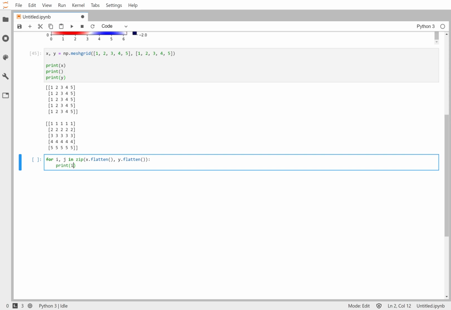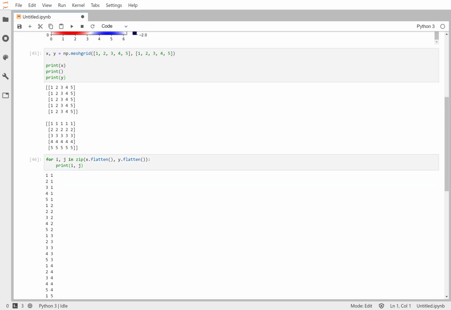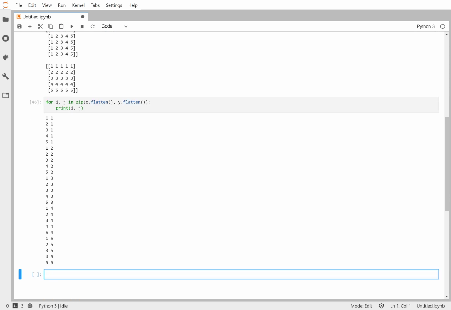All right, so what I'm going to do now is just print i and j. And what we're going to see is, as we step through these element by element, we start in the top left corner and just read across, read across, read across. What we're getting is every different combination of x and y values. So I have x equals 1, y equals 1, x equals 2, y equals 1, and so on, every combination. Which means that if we do a calculation with this, we'll visit every point in the grid we've made. We've made a 5 by 5 grid in this example, and we'll visit all 25 of those locations. And that'll let us calculate a z value for everywhere in the grid.